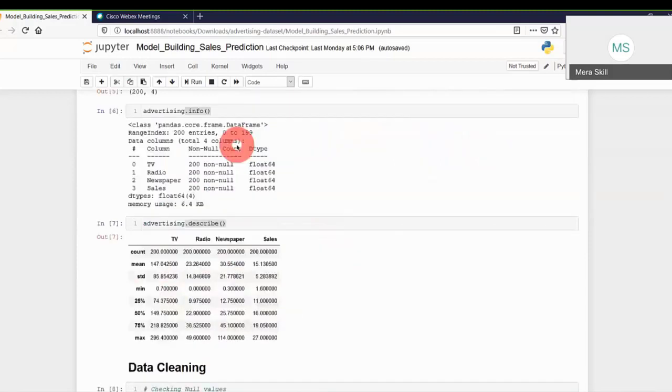So what have we done till now? We have imported our data set, we have done some kind of data inspection, how my data set is having variables, how the spread is for various variables, TV, radio, newspaper, sales.